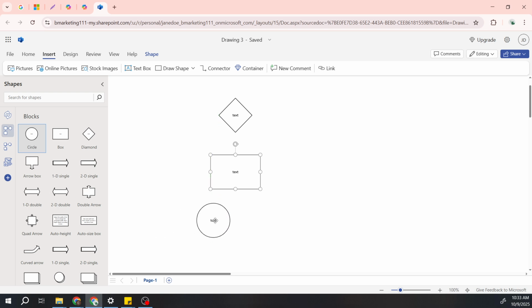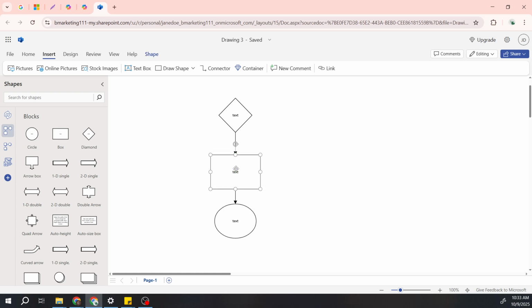Now, to connect these shapes, go to the Home tab and select the Connector tool from the Tools group. Hover over a shape until you see a blue triangle appear. This indicates where you can start your connection. Click and drag to another shape's connection point. When you see the endpoint turn red, it means the shapes are successfully glued together, so they'll remain linked even if you move them. You can also personalize your diagram by double-clicking any shape to add text inside it.